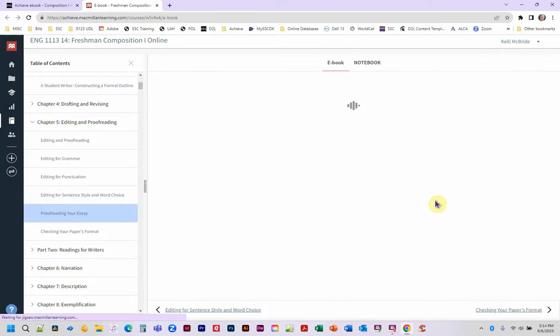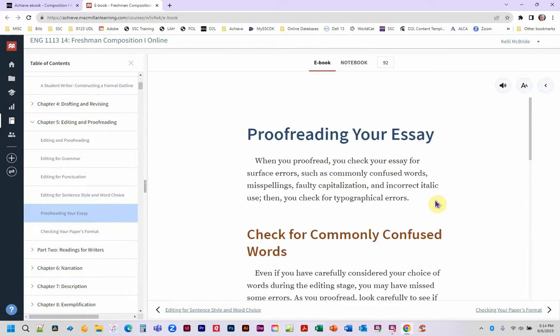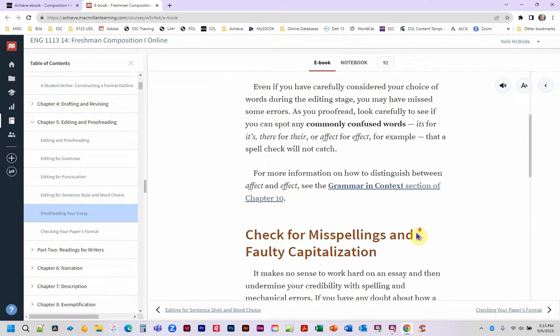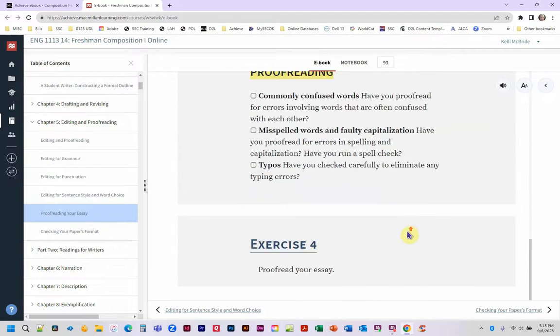And then the last thing you're going to do is you're going to use proofreading. And sometimes this is considered the last step of the writing process. That means that before you turn it in, you're going to go over it one more time very quickly just looking for stray errors, right? Now, one thing here that they haven't mentioned that is after that, and that's checking your paper's format. That comes in, I think, in the publishing phase of the writing process. And I see more and more books are including that as the last phase, that publishing. So we'll talk about that here. But again, proofreading, just go through, look for those stray mistakes, typos, that kind of thing.